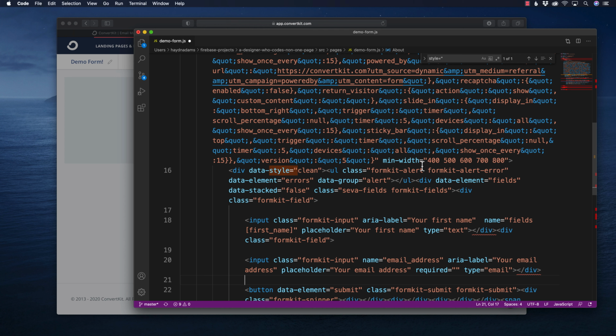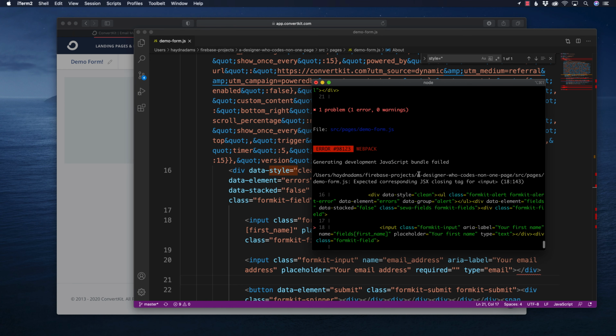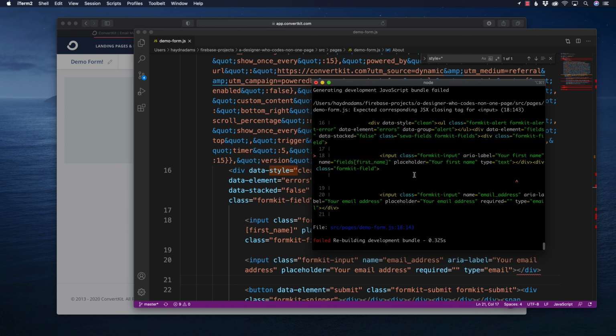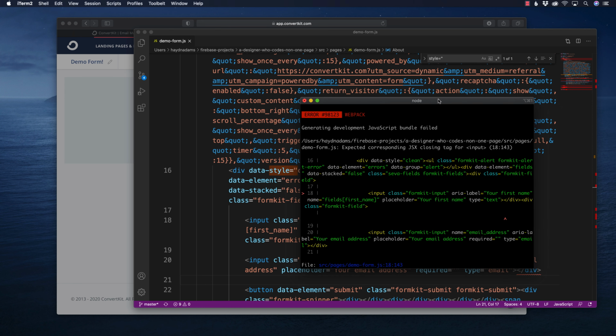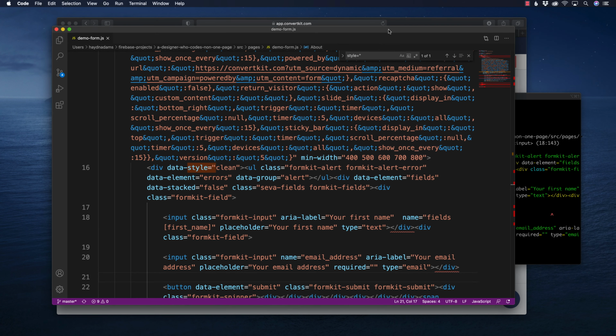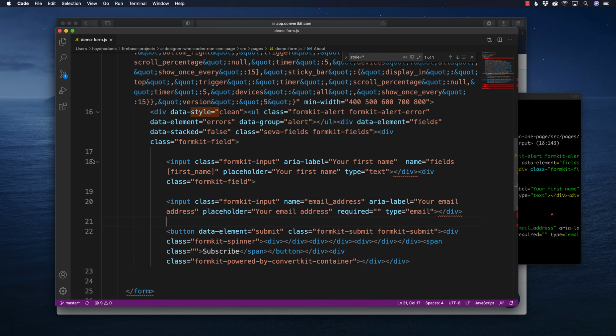Now we've taken out a lot of information, but we haven't converted, no pun intended, the HTML to JSX. So if I save this and I move my terminal, it's still going to tell me that I have a lot of problems. But the great part about the terminal is it tells you what the problems are at this point in time. Expected corresponding JSX closing tag for input. Perfect. So basically what it's saying, if I move this right here, is that on line 18, I haven't self-closed the input. There we go.